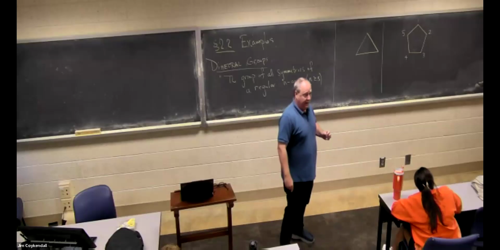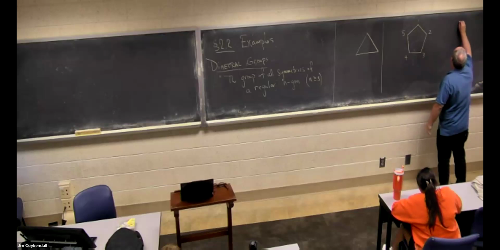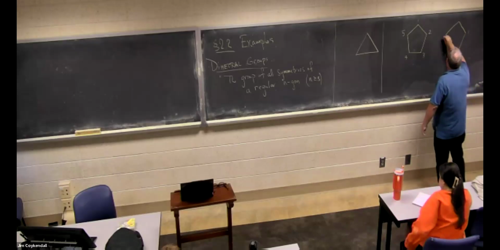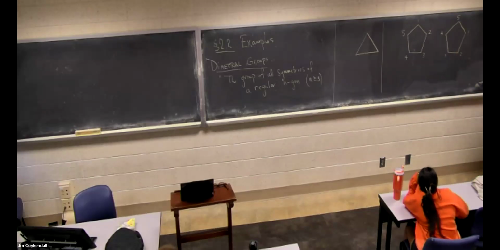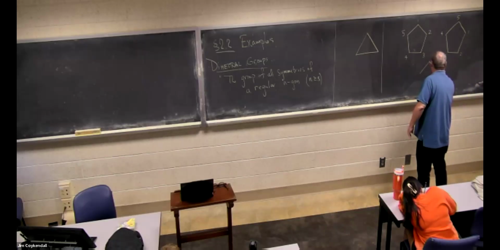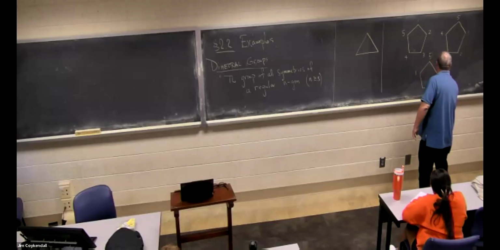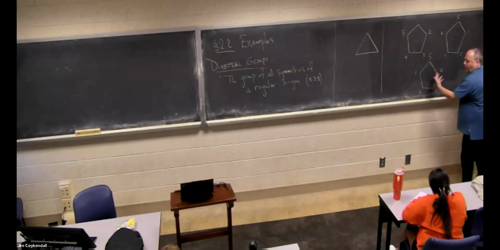But I can also flip it. So in other words, here's one way I can rearrange it. This is just a pure rotation, turned clockwise 72 degrees, whatever it is, right? And another thing that I could do is like this. What's the relationship between this and this? I flipped it around the y-axis.